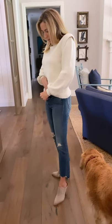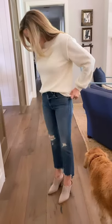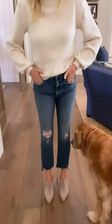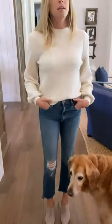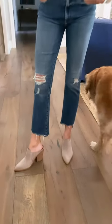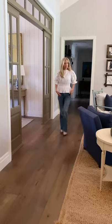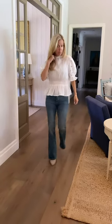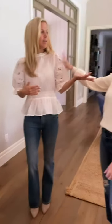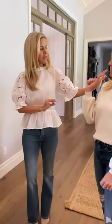Do a little front tuck. Laura, that's really cute. It's a good creamy white. Your boots, your mule stitch is so cute. Oh my gosh, a cream boot would be to die for. What can't you wear a bone boot with? I don't know. Well, first of all, yes. I love Gretchen in a puff sleeve. Going from the structured, you know, not too much.